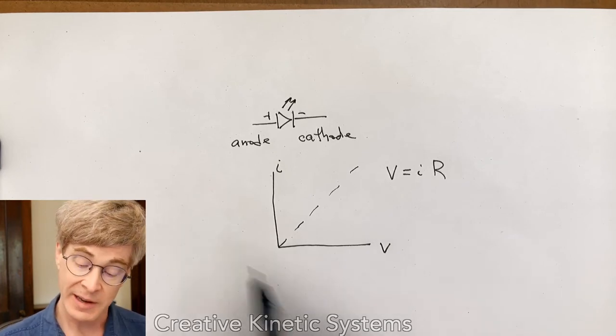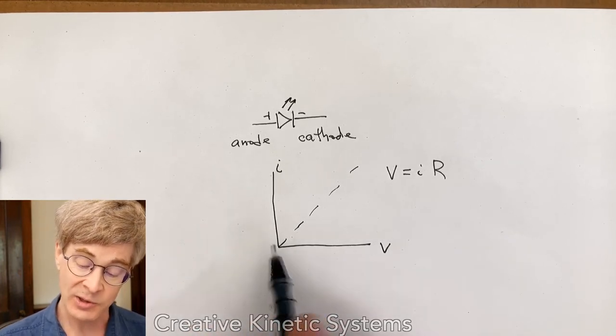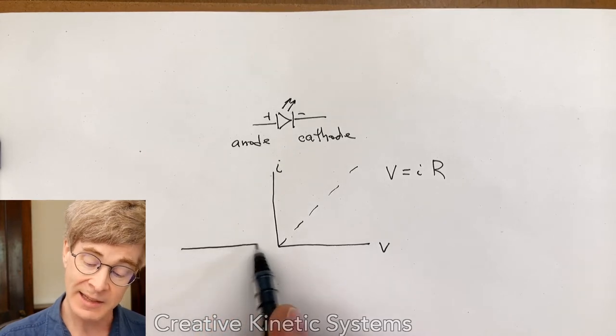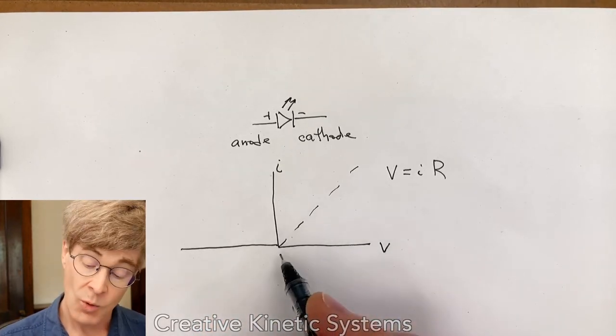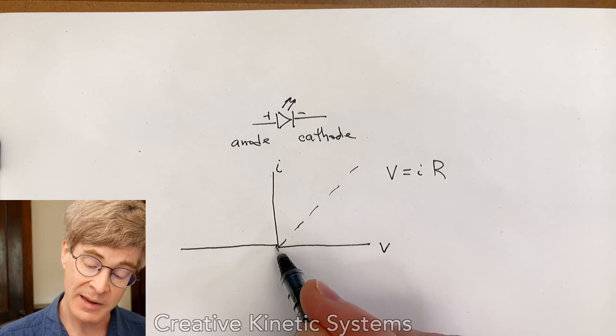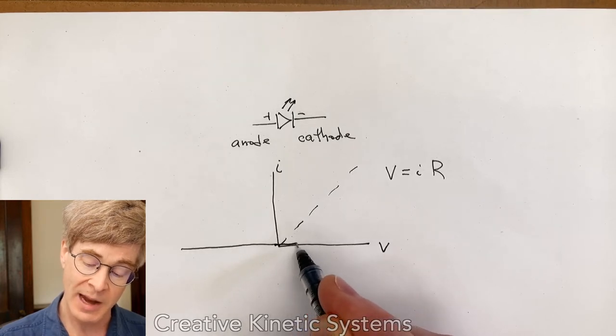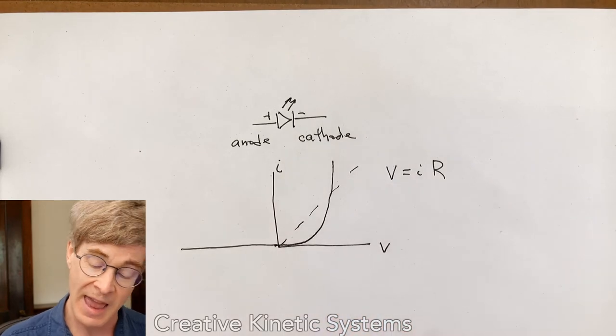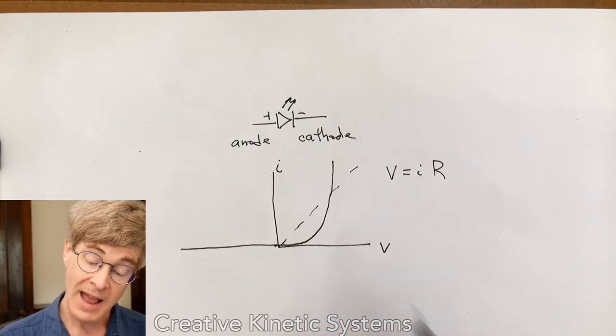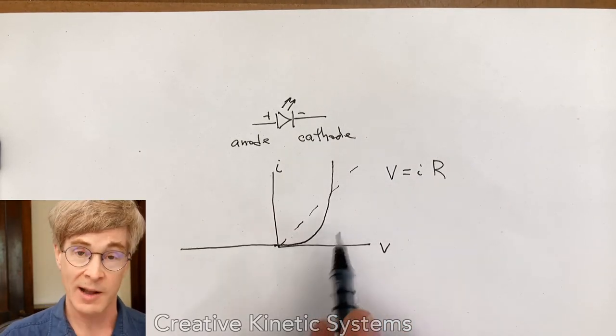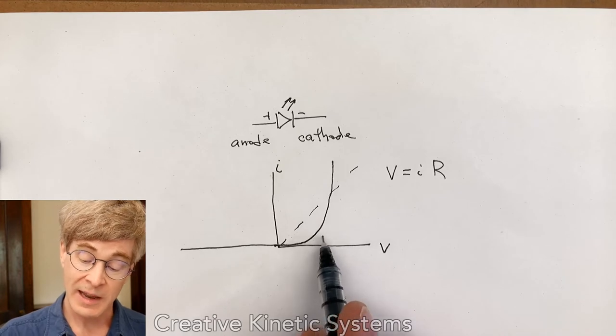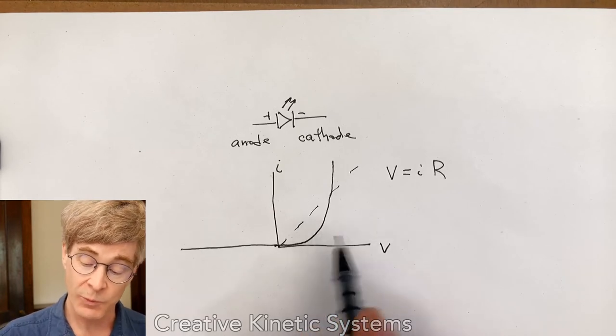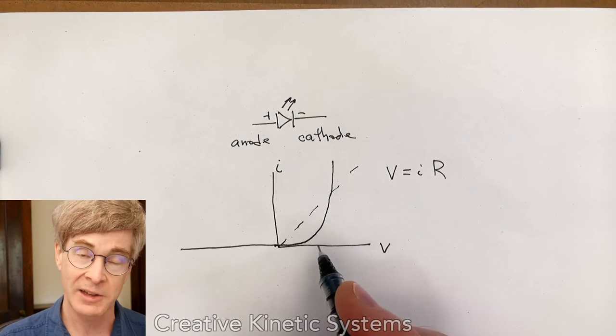A diode has a different property. When the voltage is negative on it, when it's reverse biased, the current just stays at zero. When the voltage starts to climb, it sort of stays zero a little bit and then it starts to climb and it quickly climbs in an exponential curve. And so when the voltage increases across the LED, the current can increase sort of over a very narrow range, kind of linearly, and it gets brighter.